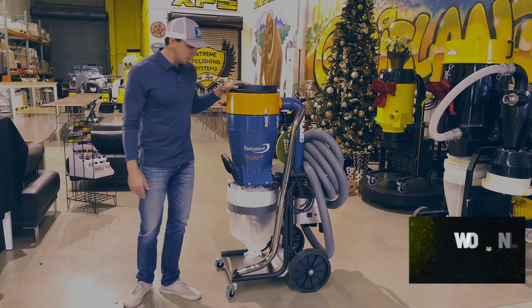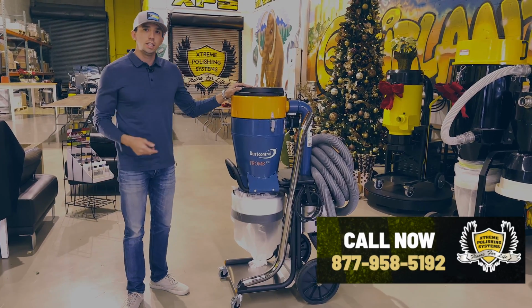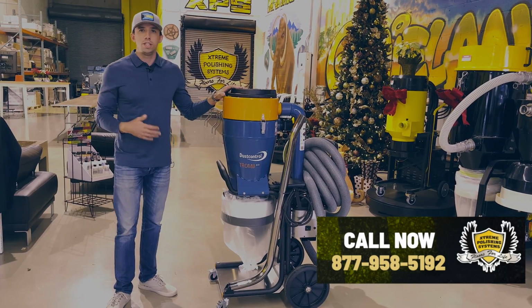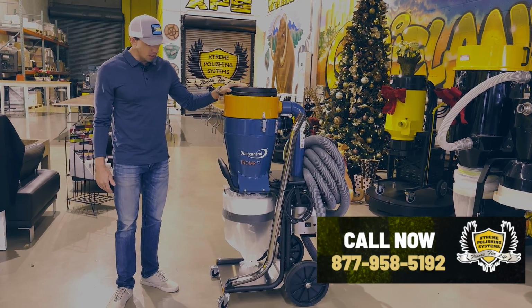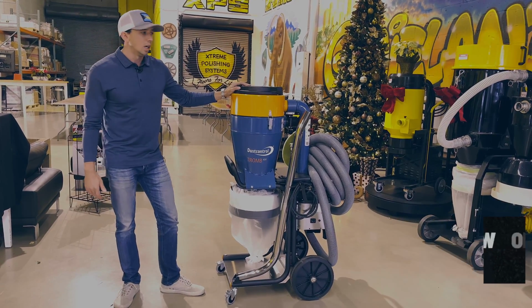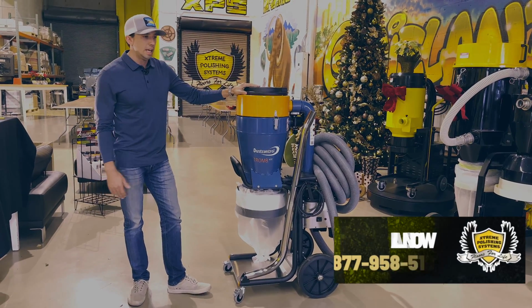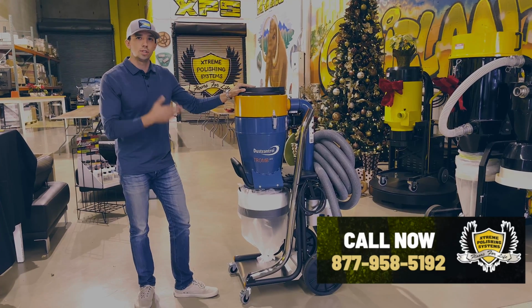As for this unit, it's the perfect small unit for our Concrete Genie, hand grinders, cleaning up floors, just your routine day-to-day vacuum system that you need. Some of the features of this, obviously it is a 110 volt, so it's not going to require a lot of power. It meets all OSHA's requirements for HEPA and the way they want you to control the dust once it actually goes into the system.